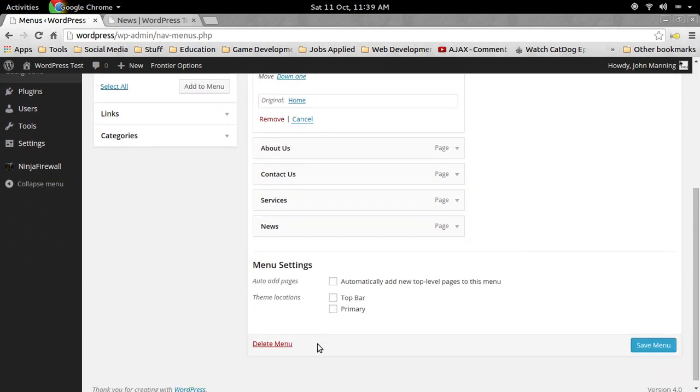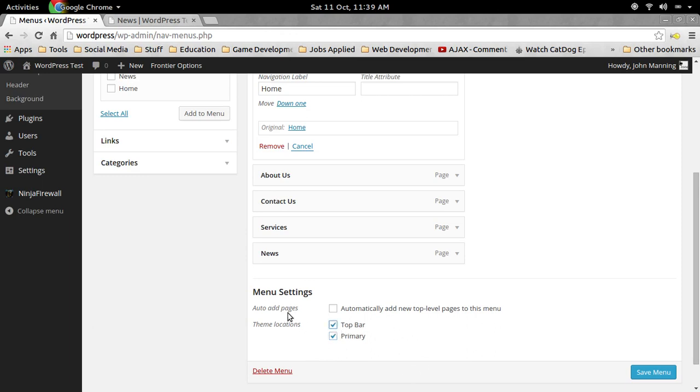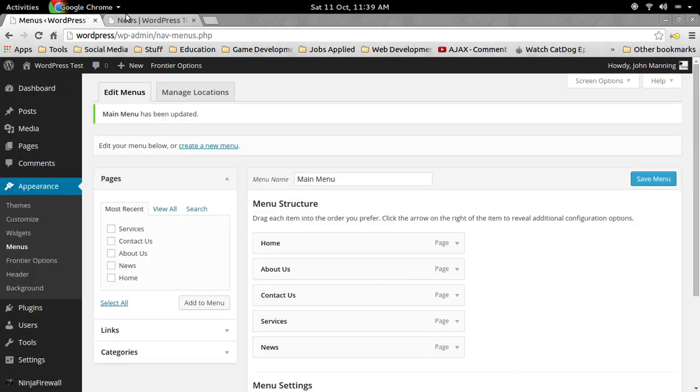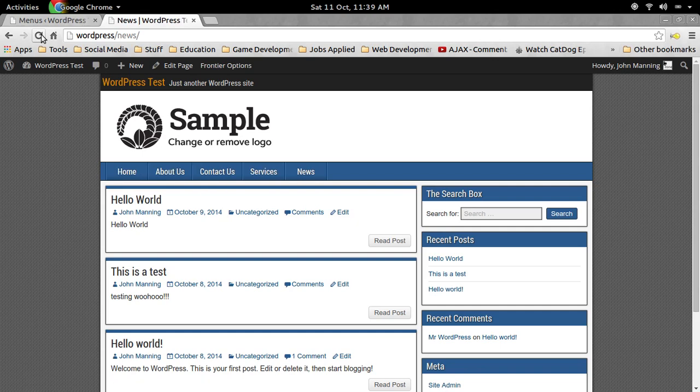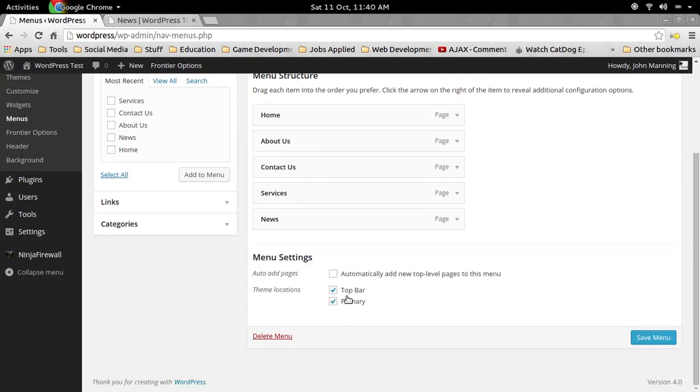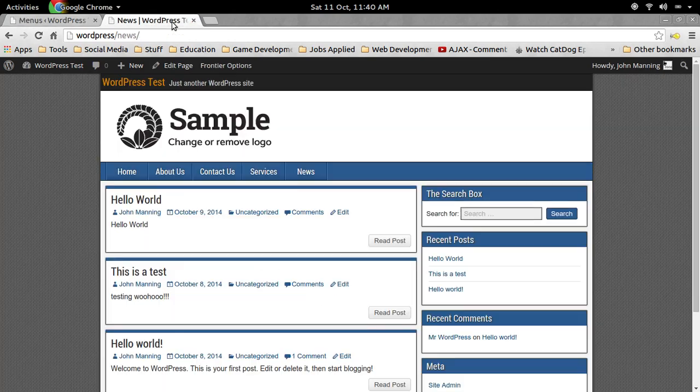I want to make this primary, possibly because I didn't check the menu settings to actually override this page. So I'm going to go ahead and save the menu. Now it should override it. There we go. Okay, so what we had to do is we actually had to select our location for the menu, so that's going to be the top bar, and we want it to be the primary menu, so we just tick these two on and save that, and now our menu structure is how we want it.